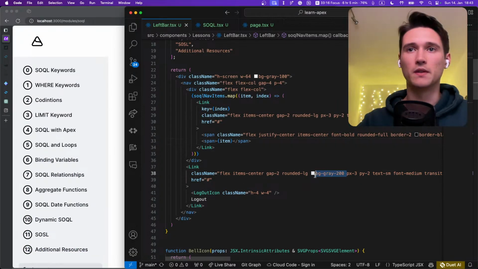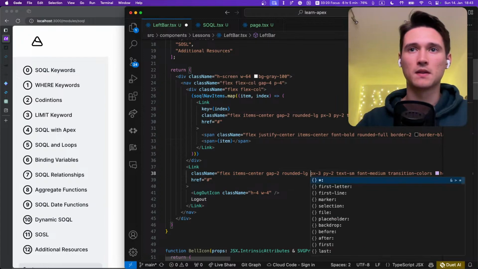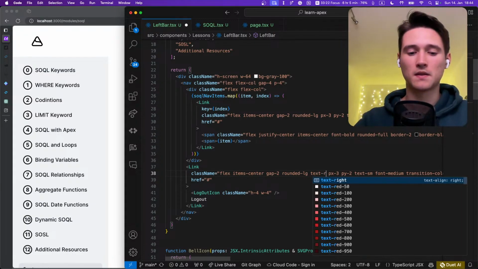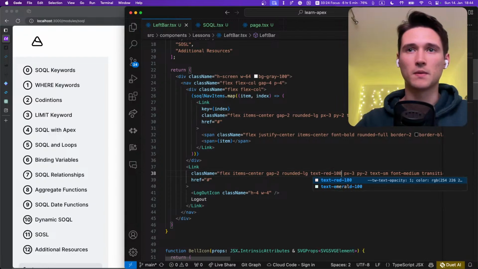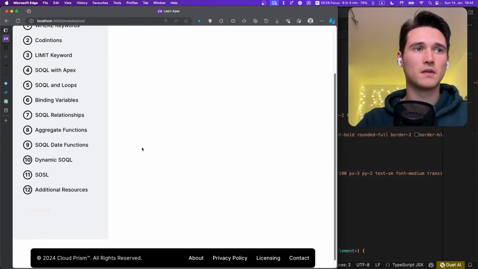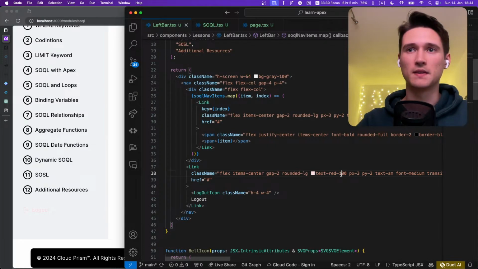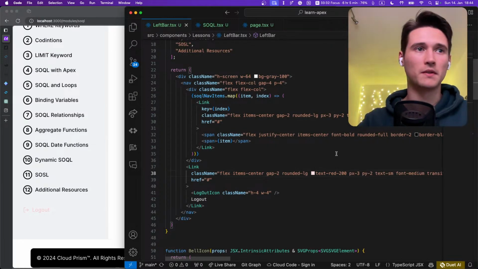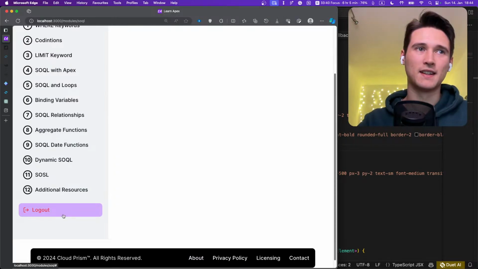I'm just going to remove this gray and make it text red, say 100. Is it 100? Let's make it 200, 300, 400, 500. Yeah, that's the way.